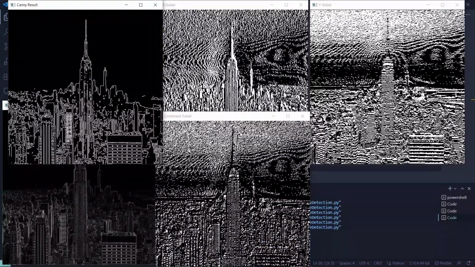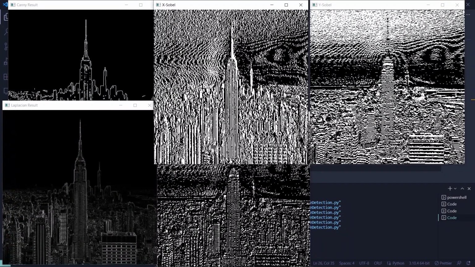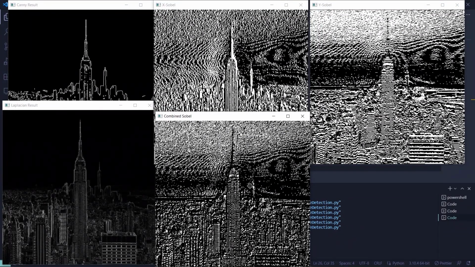Anyways, so this is the Canny edge detector, which is by far the most precise one. Then we have the Laplacian edge detector. Then we have xsobel, ysobel, and then with the use of the bitwise OR operator we have the combined sobel for edge detection. So those were all the techniques that are available in the OpenCV library. Although with the contribution from the community there are a lot more functions that can help you detect better edges, but you can explore them on your own. So that was it for this section.